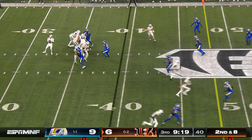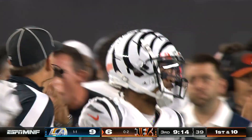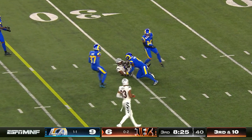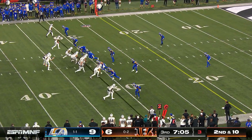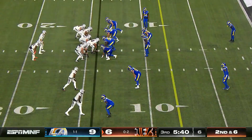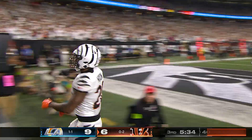From the pocket, Burrow delivers a strike — Chase has it. That's the most space he's had tonight and he's got the first down to the Rams' 44. Chase and Higgins off to the left — Burrow looks that direction, pump-fakes, then flips it back to Chase who makes a terrific catch and the Bengals pick up the first down. Second and ten — they flip it short to Higgins, who has space, makes a cut and slides down at the 17. Mixon makes a cut — Joe Mixon scores his first touchdown tonight and the Bengals go on top.